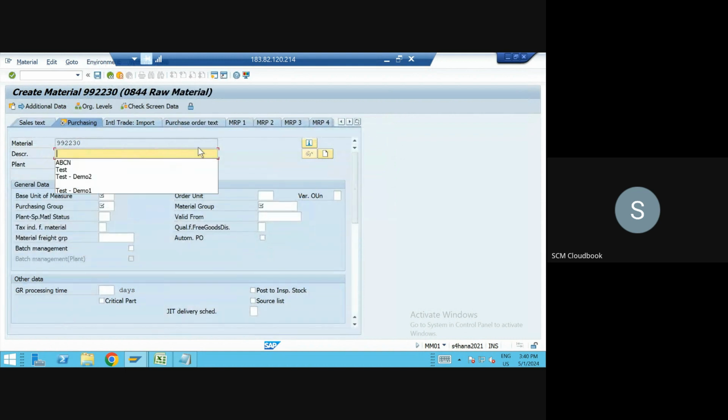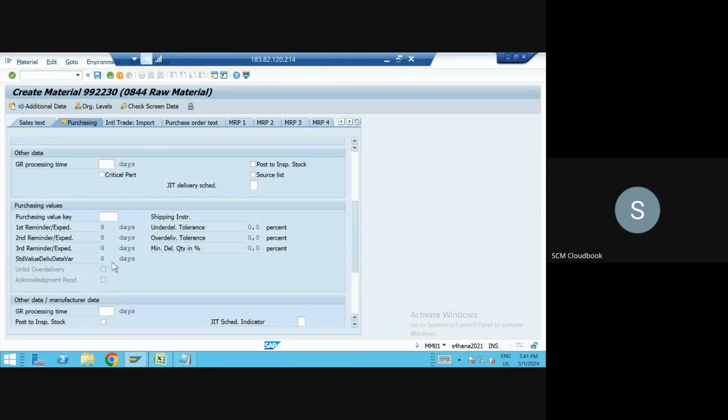You can see for which particular plant you are doing the purchasing, and what is the purchasing group you have. Then there are the GR processing times and material group. There is some information related to purchasing where you can send reminders also. Then this is a purchasing value key that we have.